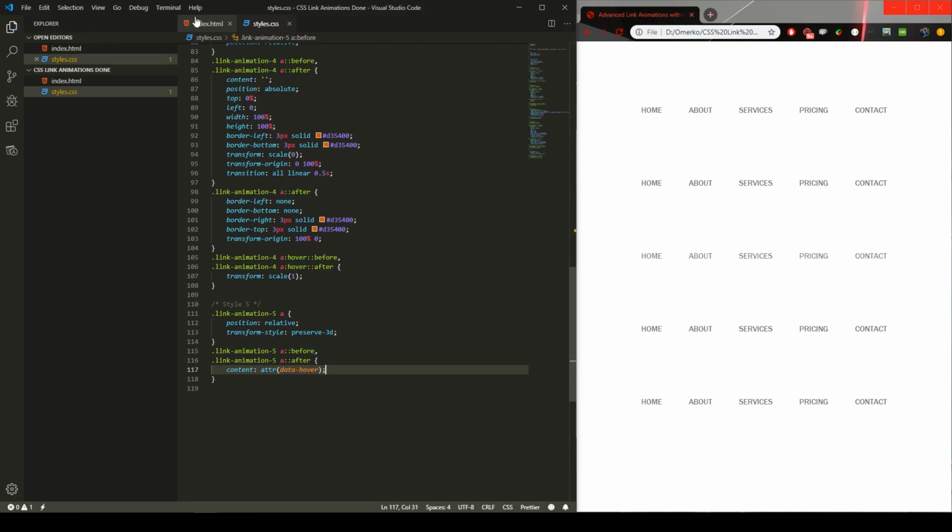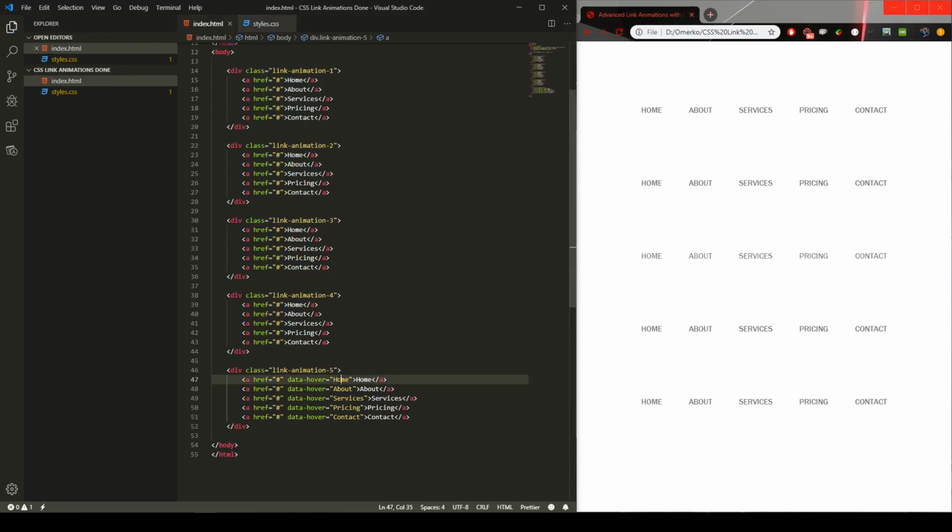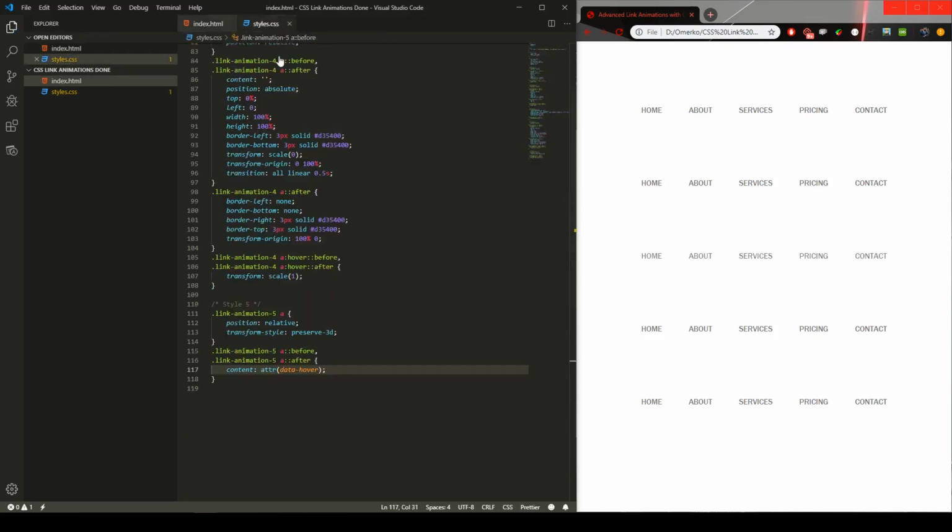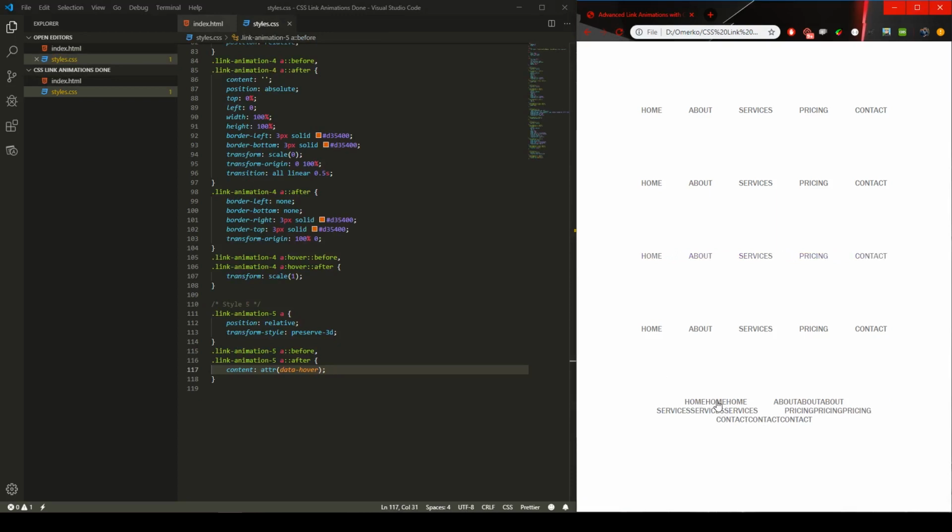So the content that we will have will be whatever it is for those links inside of here, right? So when I refresh the page, you could see that every home here has a home for before and home for after elements. We will style those two to come over. This before will come over this one here, and this home will go behind, and when we hover over, it will turn around, you will see.